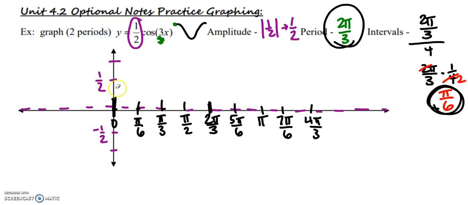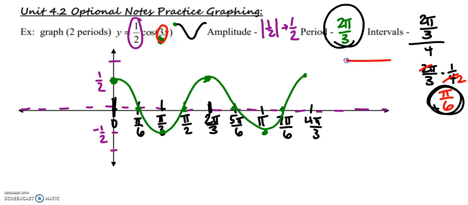So cosine starts at its highest amplitude, midline, lowest amplitude, the midline, highest amplitude. One rotation. High amplitude, cross that midline, low amplitude, cross that midline. High amplitude. I missed, but you get what I'm saying. Now, something that we learned in the last video is that this 3 should mean that I can complete 3 rotations in the time that I usually only have 2 pi, because this is a horizontal shrink of 3. So I'm pushing in this accordion graph, I'm shrinking it down.